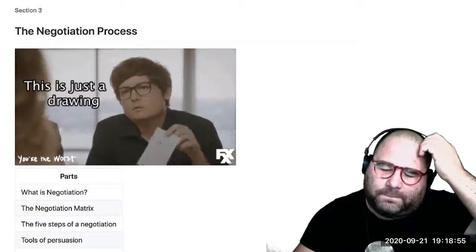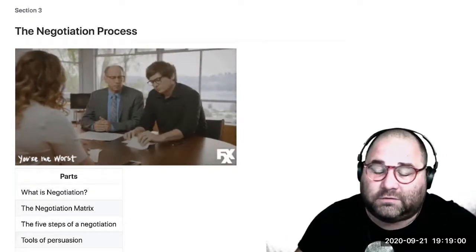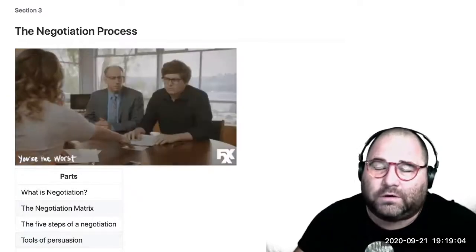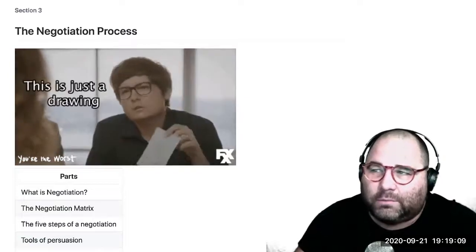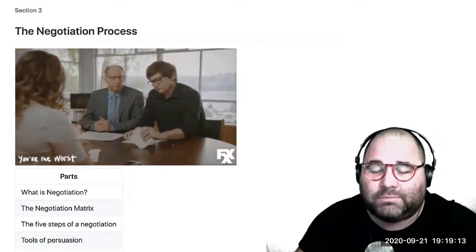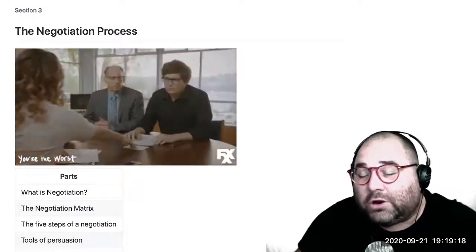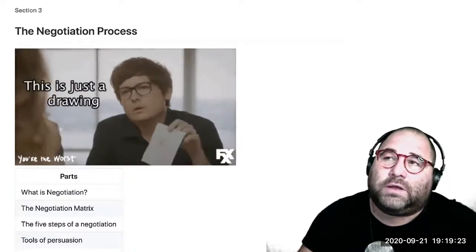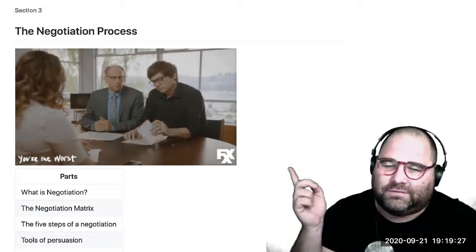Now, when I hear about this from students, it's usually in terms of having to negotiate a job offer or a pay rate. And I think across the board, what everyone says, and what I feel too, is that negotiation is an incredibly uncomfortable process because it's essentially arguing. I'm not a very argumentative person, but to be good at negotiation, you have to take it out of that context, like what the GIF is showing here.